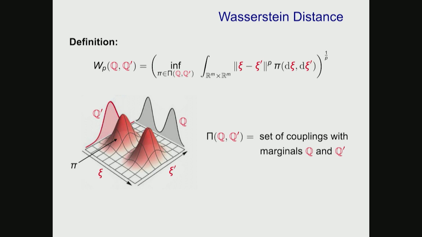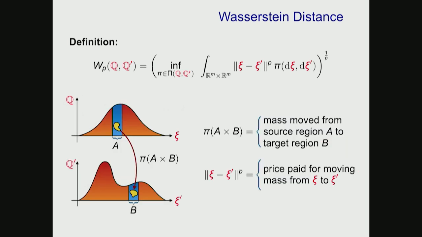The type-p Wasserstein distance between two distributions Q and Q' is defined as the p-th root of the optimal value of some transportation problem. Now, if Q and Q' are distributions on R^n, then this transportation problem optimizes over all couplings of Q and Q'. A coupling is a distribution on R^2n whose marginals are equal to Q and Q'. Intuitively, the optimal value of this transportation problem can be interpreted as the minimum amount of money that we need to pay to transform one pile of dirt, represented by the first distribution Q, to some other pile of dirt, represented by the second distribution Q', if the price we need to pay for transporting a unit mass from point psi to psi' is just given by the distance between psi and psi' to the power p.